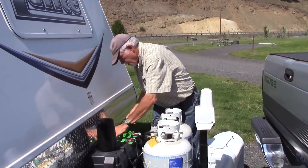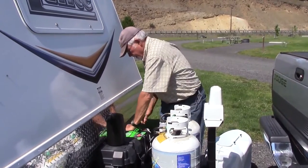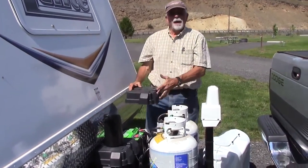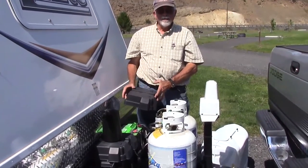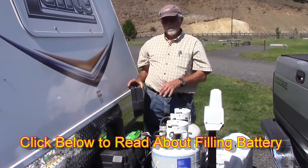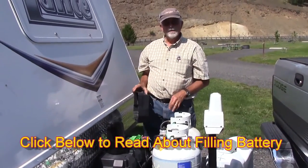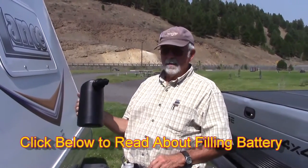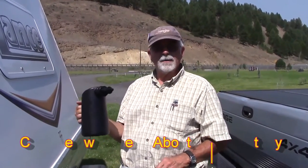Put the covers back on, drop the lid back on, and you're done. The batteries are now filled at the proper level, no muss, no fuss. Very handy little device, okay? It's called an automatic battery watering device of some sort.